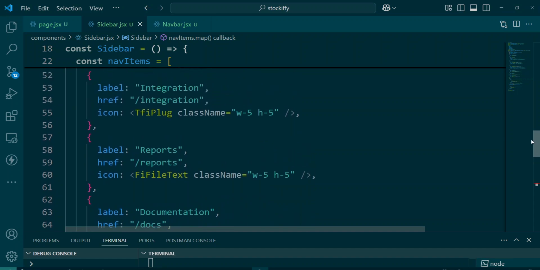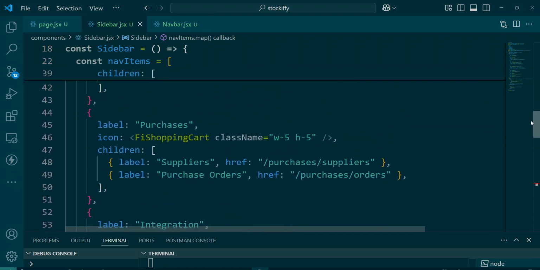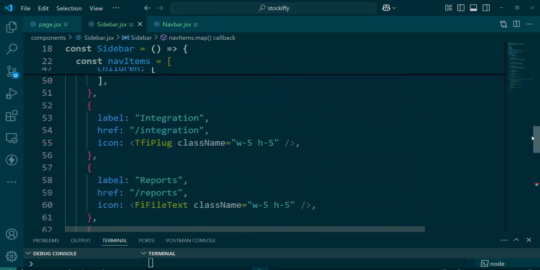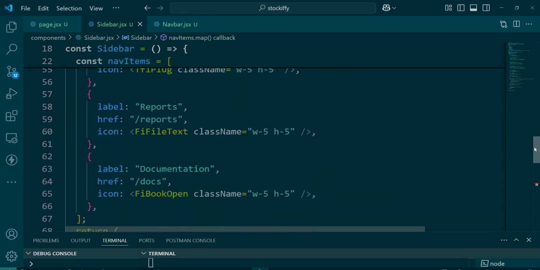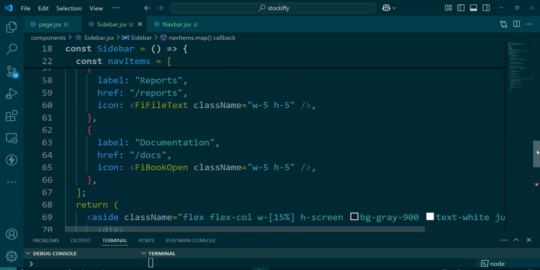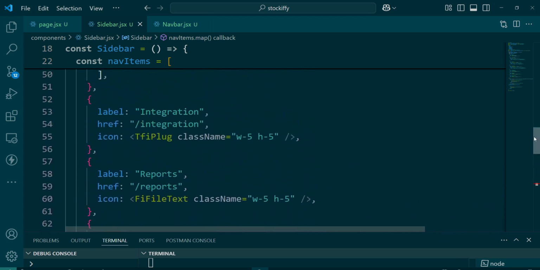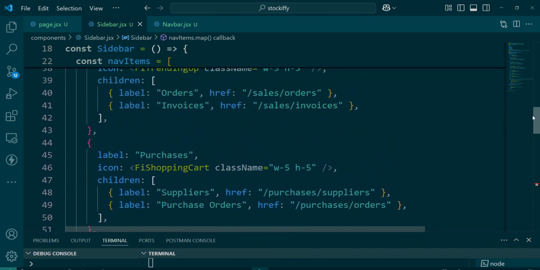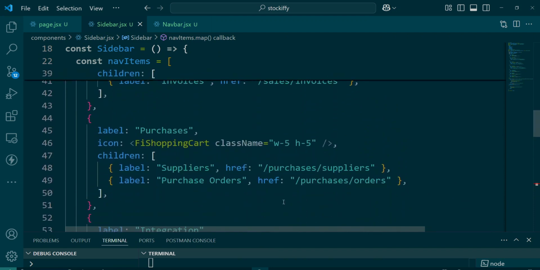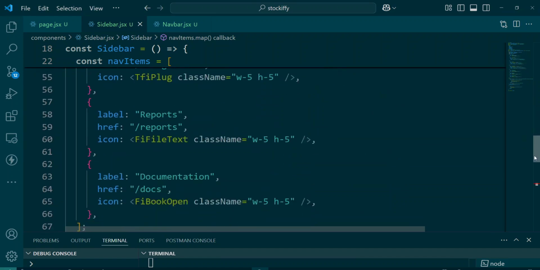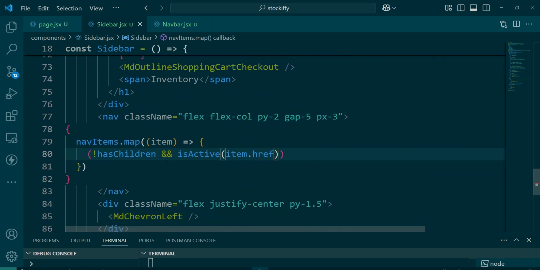All of the objects here have an href, and these ones do not, because these ones are not linking to anything. We just want to make them drop down, so we take their href where they are linking to. So that's why we say if it has children and is active, let's see what the item.href looks like.